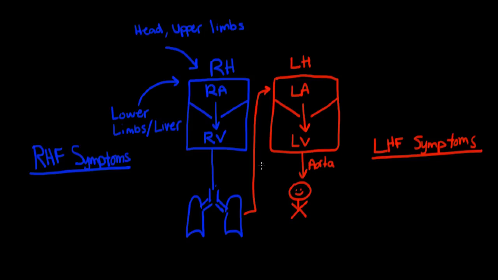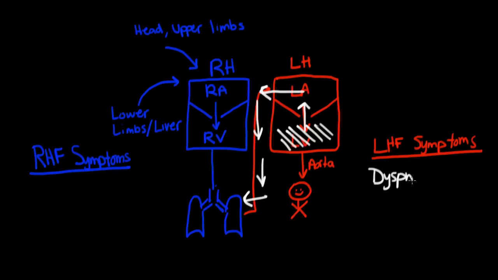So if the left ventricle fails, blood is going to back up from where it came. And so this means blood is going to back up in the lungs. So what you see in people who have left heart failure is dyspnea, which is a fancy word for shortness of breath. And normally, this will start out as dyspnea on exertion, meaning with exercise, because the heart can't keep up with the body's need for oxygen. As the disease progresses, this generally can occur at rest as well.